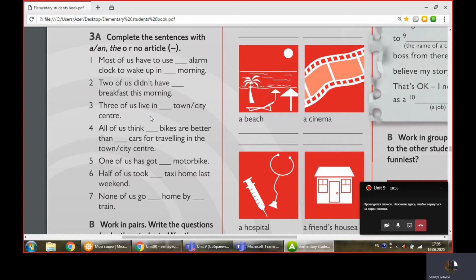All of us think, no article, bikes are better than cars, because bikes and cars are used in plural and no article should be used. Cars for traveling in the city center. One of us has got a motorbike. Half of us took a taxi home last weekend and none of us went home by train.